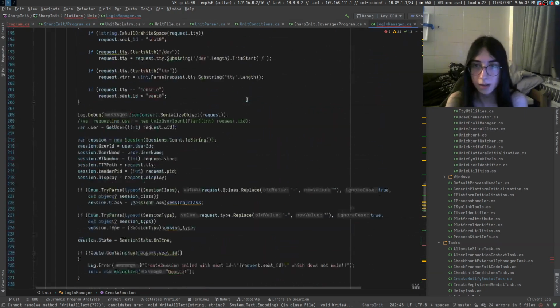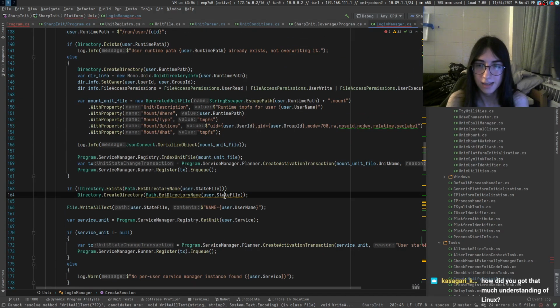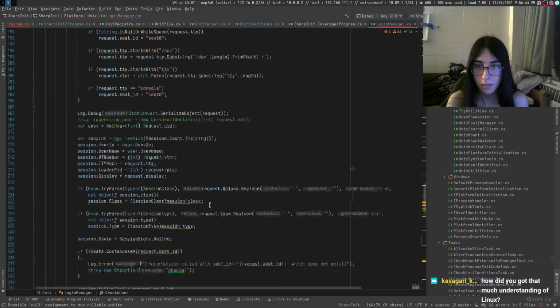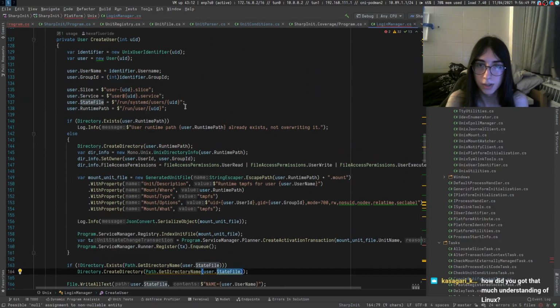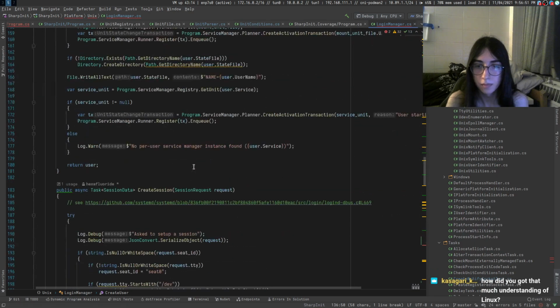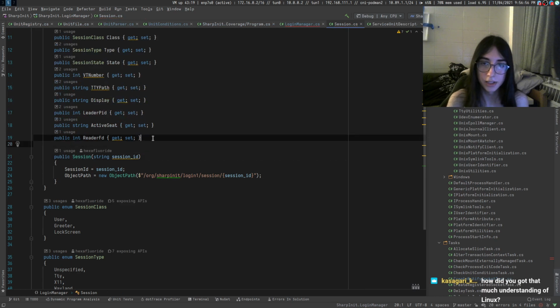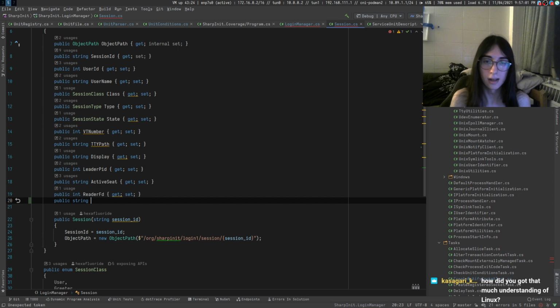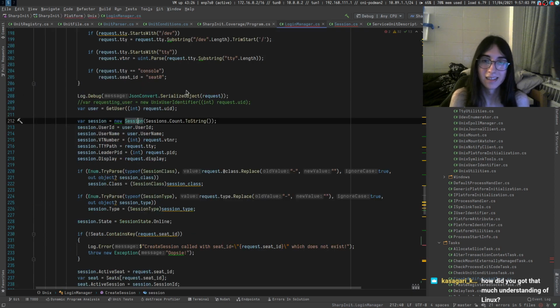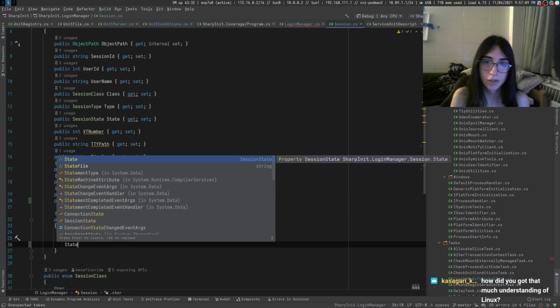I guess we have to also create a, what do you call it? State file. You have to create a state file path, the same way we do here. Hell, we could probably add that as a property to the session object. What's it called? A state file. And then we could construct that in the constructor here.